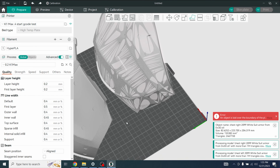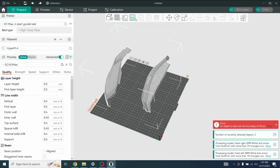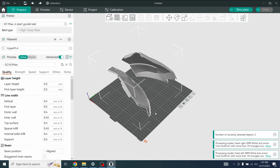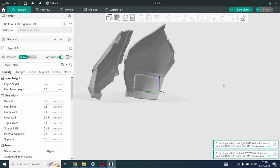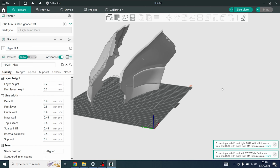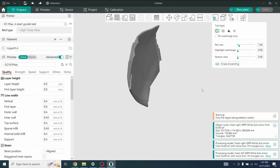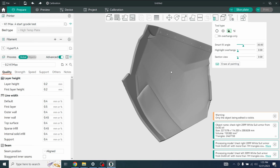Let's get it on this guy right here. Let's rearrange them again because I moved them a little bit. Awesome. All right. So now, how do we support this thing? Well, it's very thin. So what I like to do is add in my own supports just because this thing is going to be fun to deal with.